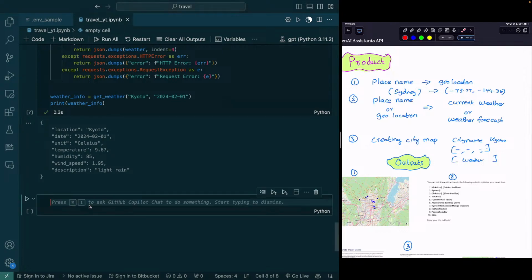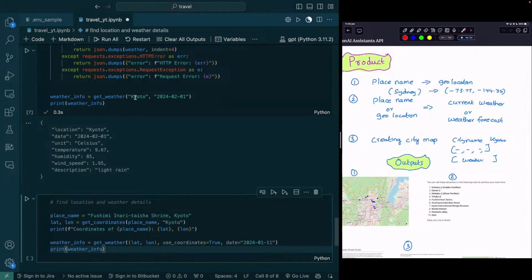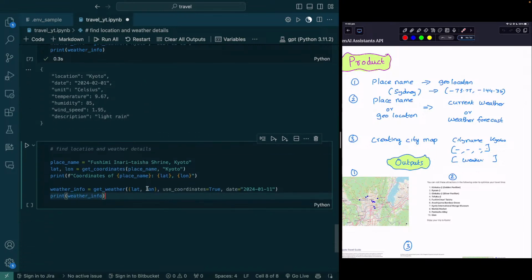So let me test a few other things. Here we just passed city name. Here what we are going to do is we are going to pass the coordinates. So on this place, Fushimi Inari Taisha Shrine, Kyoto, we want to know how's the weather in this place tomorrow.